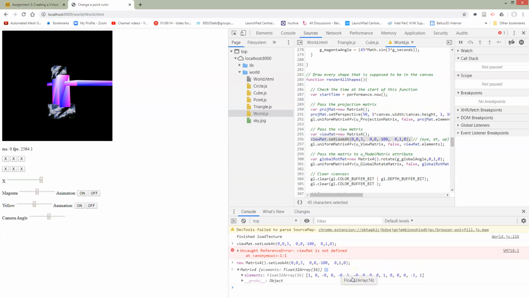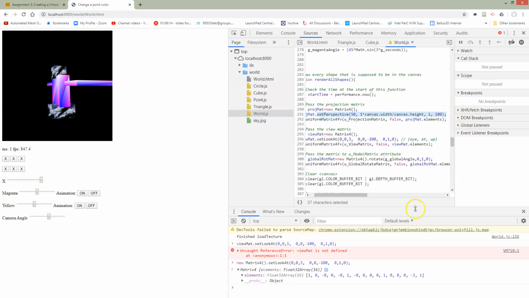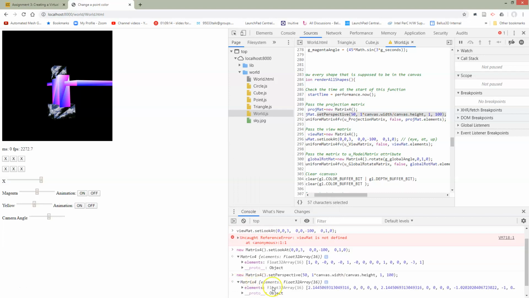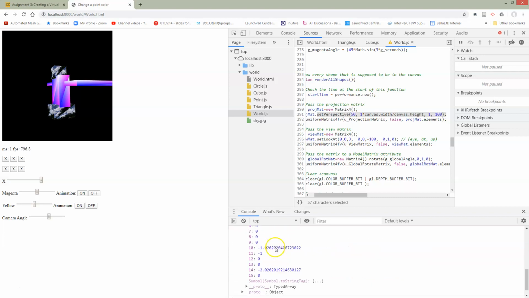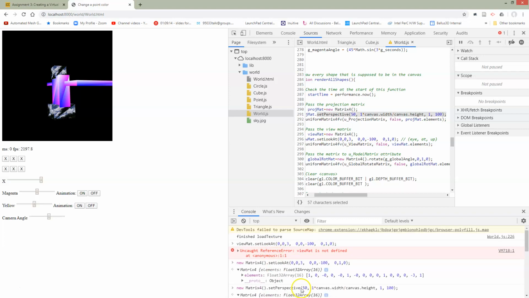So if you're having a hard time getting your objects set up and getting things in the right place, you can actually just run code in your console to call the setLookAt command, and for that matter, to call the setPerspective command. So we could call this command and see what matrix it's generating. I'm going to have to put a new Matrix4 in the front of this to be able to do it. Then this is going to have some matrix which is getting created. Now this is some kind of crazy matrix that I don't even know what all these elements are and what it is doing, because we normally just call setPerspective. setLookAt is more useful, that we can figure out.